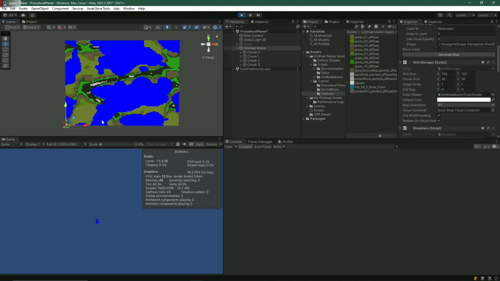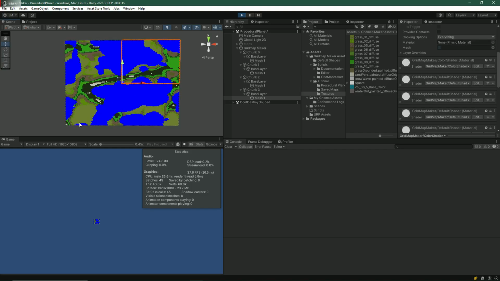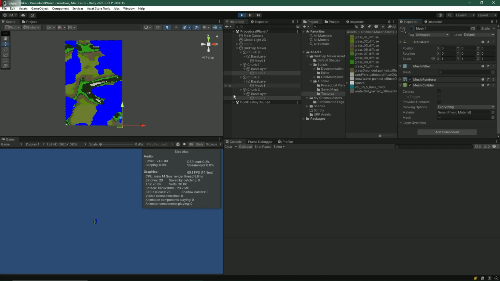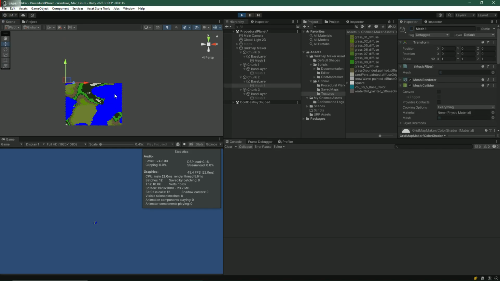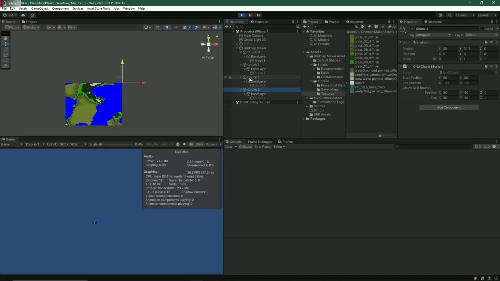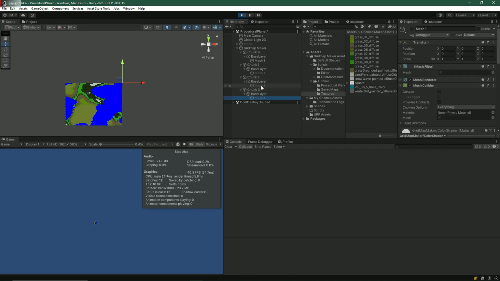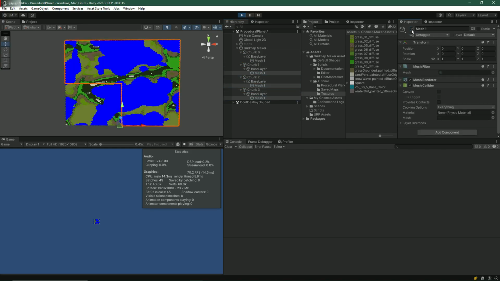Not much of a difference. You see, there's not much of a difference now. But the thing is, now that we have this chunk system, we can disable these chunks on their own accord. If I disable these two, I can then begin to get even faster FPS. It's not as visible because the map is very small, but if you were to run this in the build, you will very quickly see that this is a superior means by which you can generate your own maps.